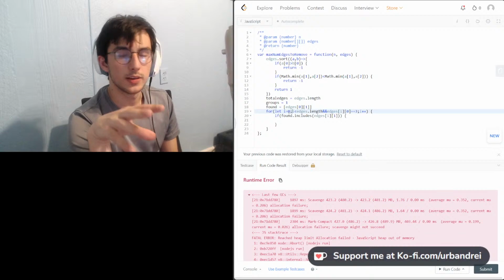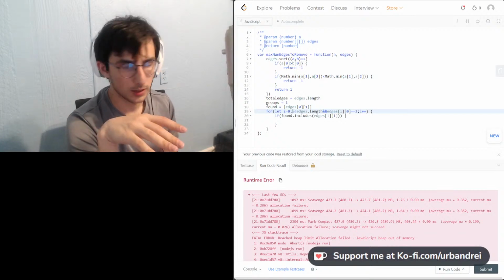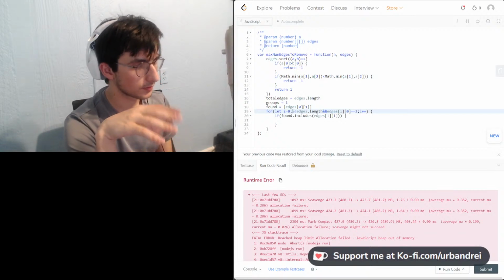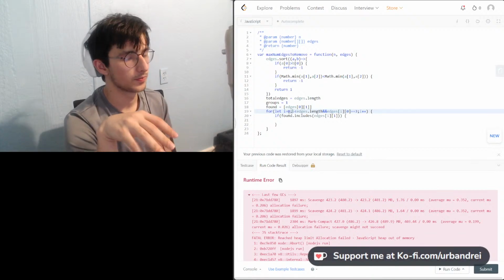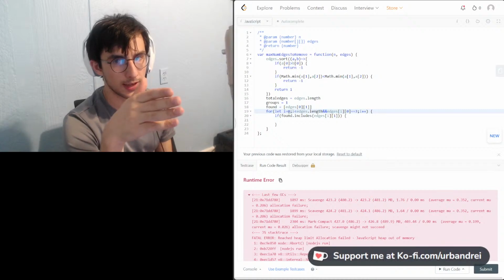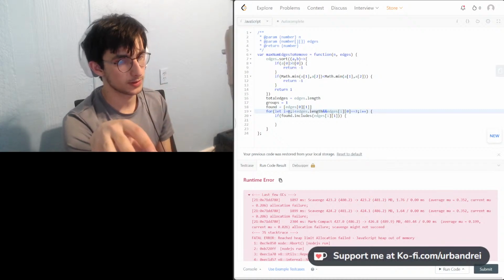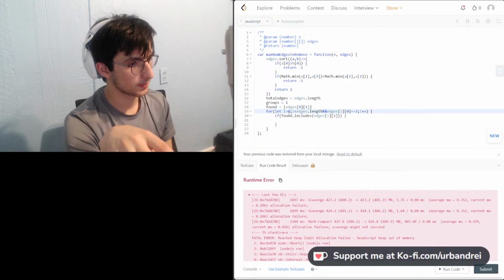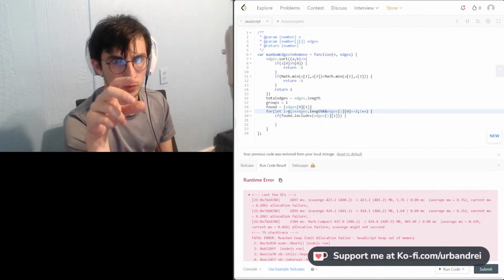We want to iterate through it and find all of the ones connected. That's the first thing we want to do. And then after that, we want to go back through and redo it with the remaining portions until we get the groups. And every time we find a connection, we'll splice it out.